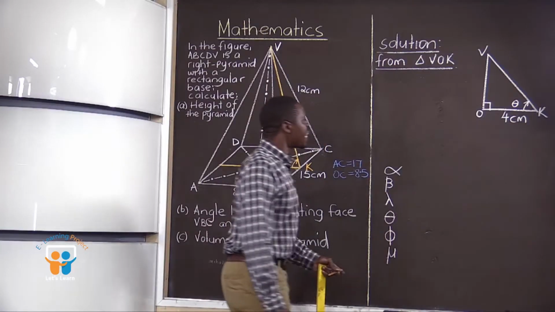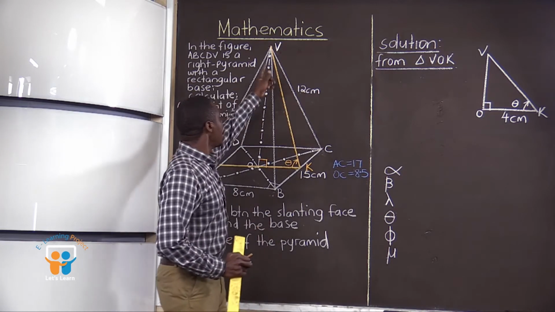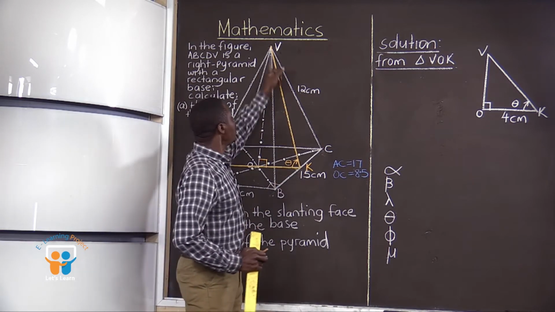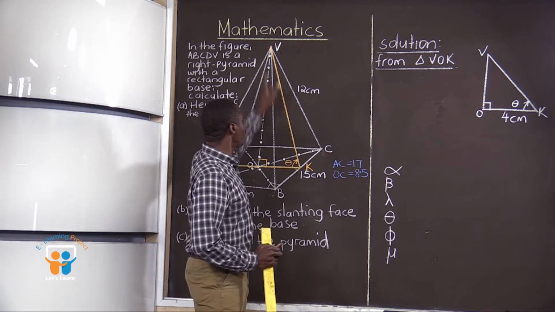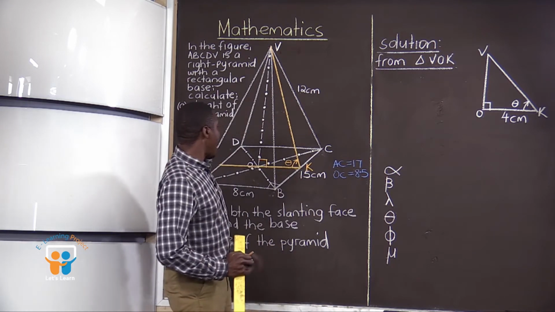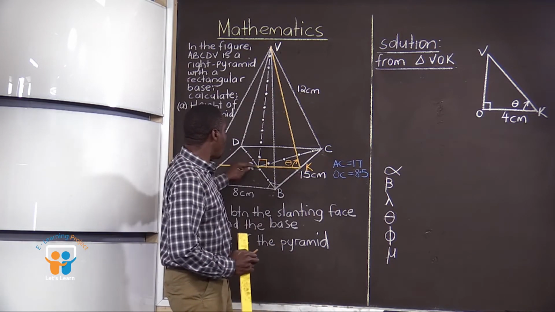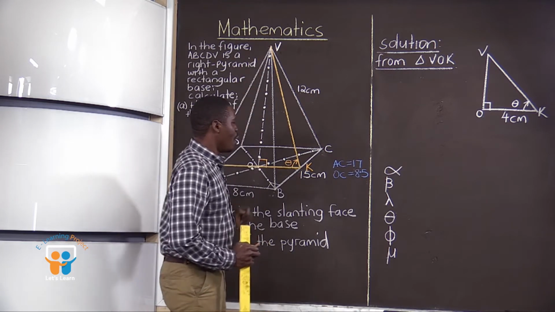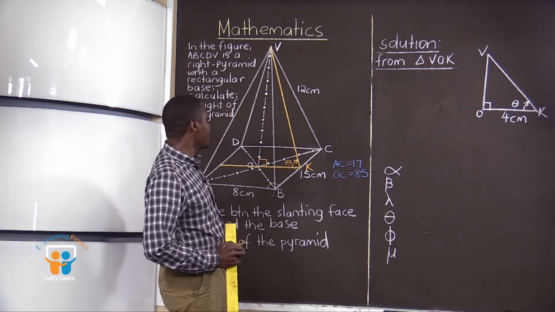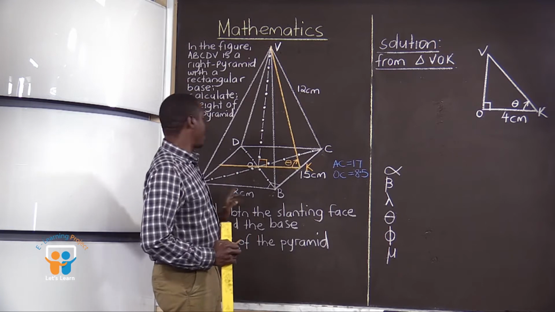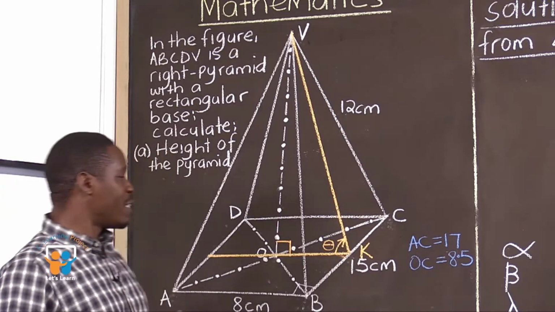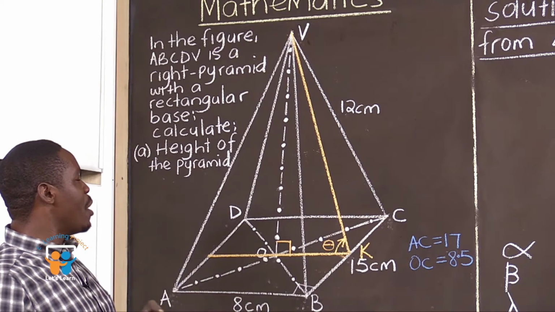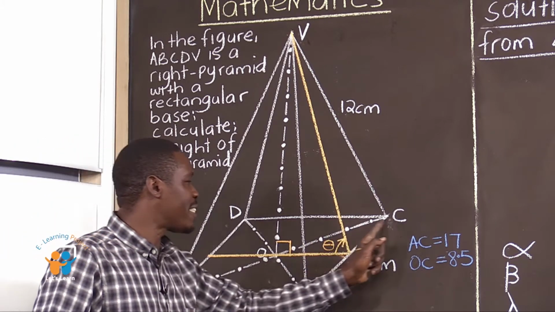Do we know VK? We don't know VK. We only know VC, but we don't know VK. Now, we have this length. How about this length here? Who can remind us? Was it 17? No, 17 was for SC. Was it 8.5? 8.5 was this OC.